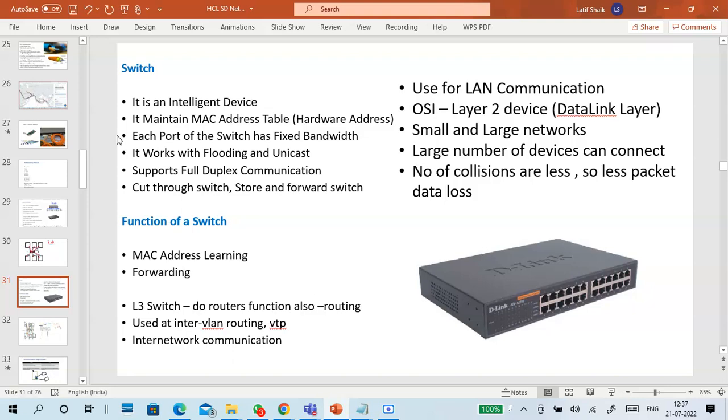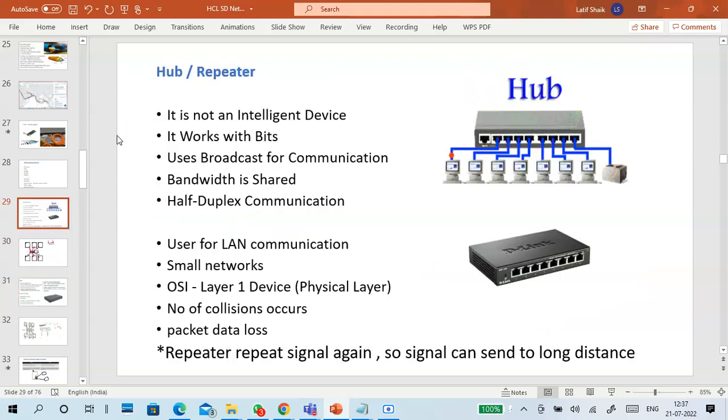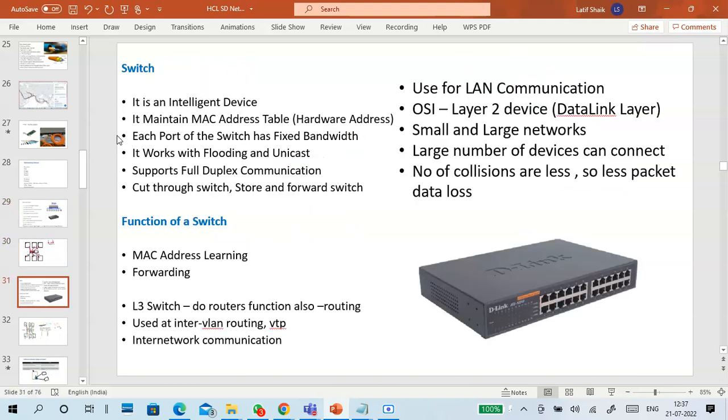Okay, guys, these are the switches. Hub and switches are used for LAN communication. A hub is for small networks. A switch can be used for small, medium, and large networks. A hub is a layer 1 device. A switch is a layer 2 device, used for LAN communications.